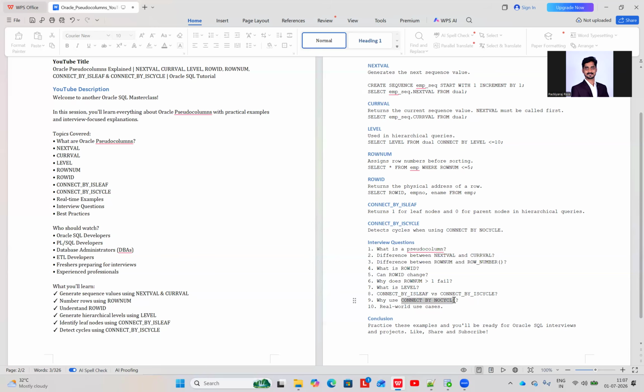Why CONNECT BY NOCYCLE? Because if a child becomes the parent of its own parent, that is a cycle, so to remove that we use the NOCYCLE clause. If your project is in healthcare, we use these hierarchical queries very frequently.